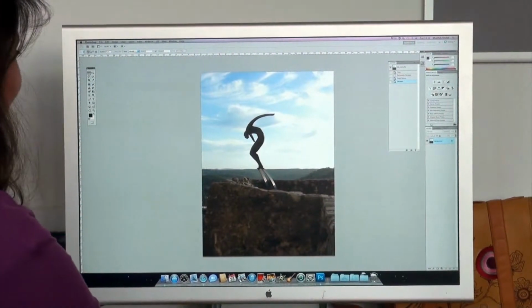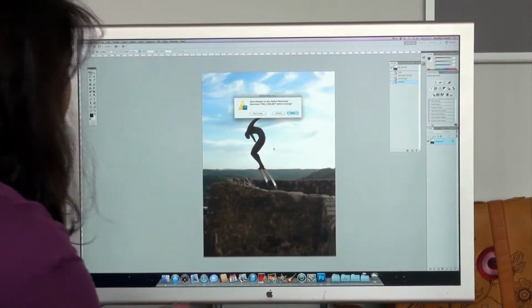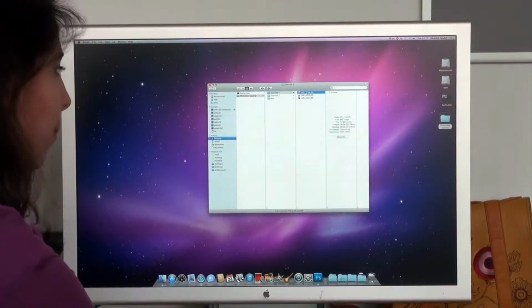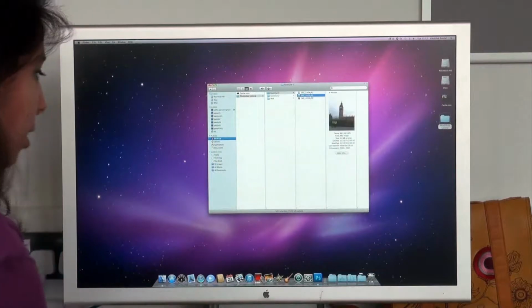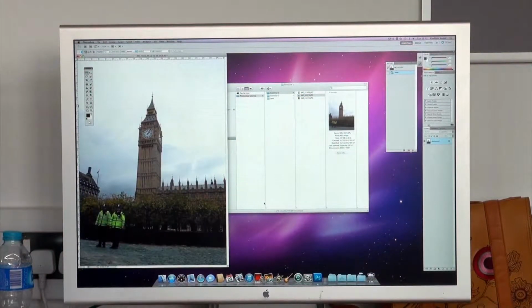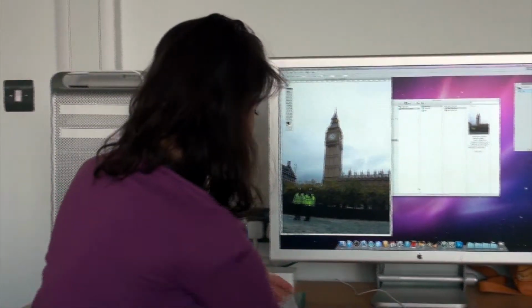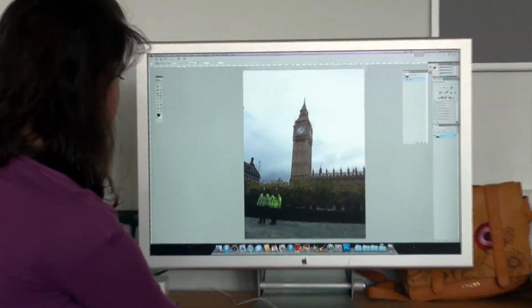Sorry about this. I'm going to use another example to work on adjustments. If you use an image and you want to change the contrast, the levels, color balance, the hue and saturation, I'll take this image for example.